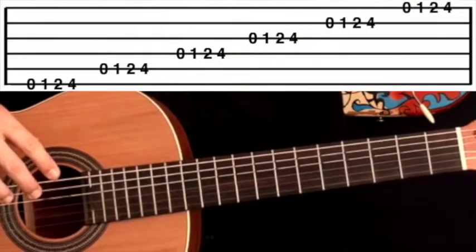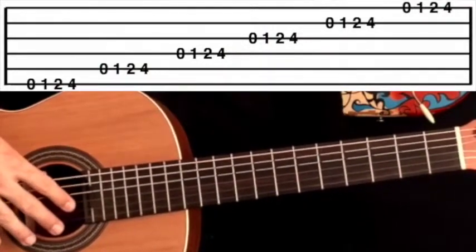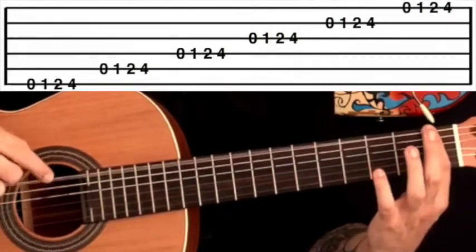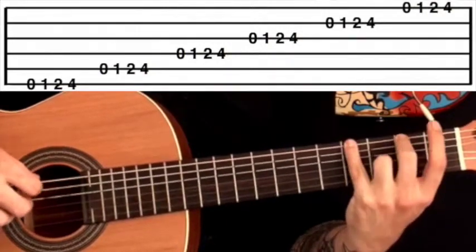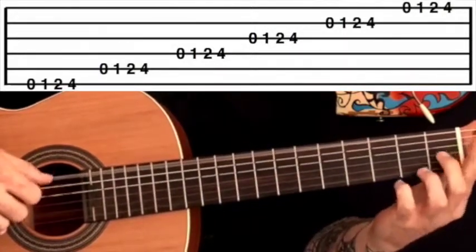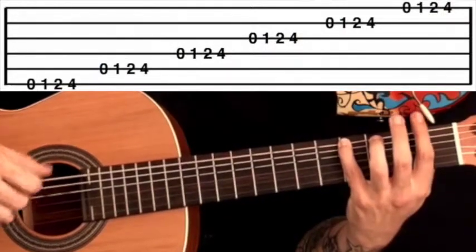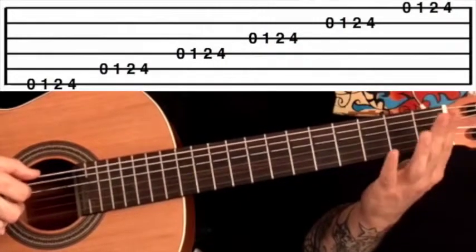Now, the next set of exercises is very similar, except that what they want us to do is 0, 1, 2, and 4. So 0, 1, 2, skip 3, and 4. Let's do that again. 0, 1, 2, skip 3, and 4. Again, they want us to do that for all of the strings. So I'm going to show you that very slowly through all of the strings.